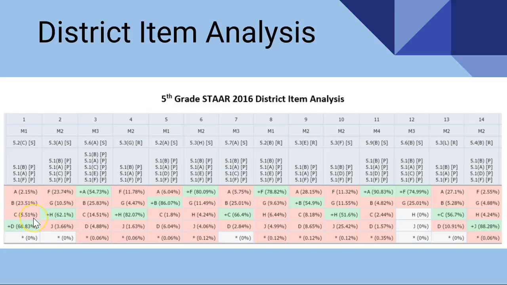Anything that's red is the wrong answer. Anything that's green is the correct answer. So D was the correct answer, but we might want to look at choice B, because 23 and 51/100% of our students selected it. So we might want to see what that distractor was covering that may have caused our kids to choose that item. And then you want zeros on this very bottom row, because anytime you have anything other than 0%, that shows you the percentage of students who didn't even answer the problem, such as number 11, 3,500% of the students didn't even try that problem. So always tell them, at least do a good guesstimate.